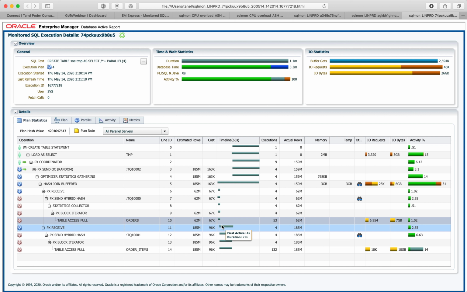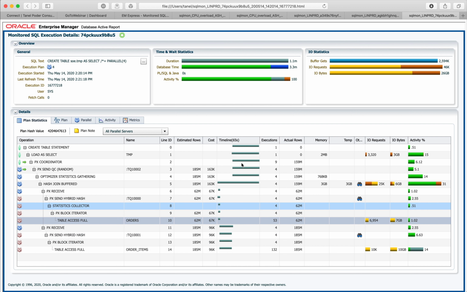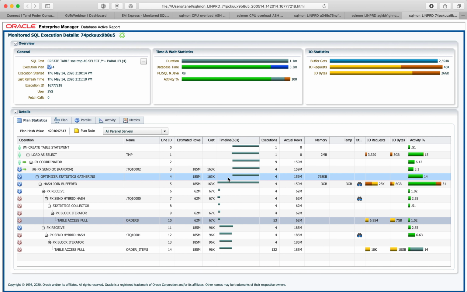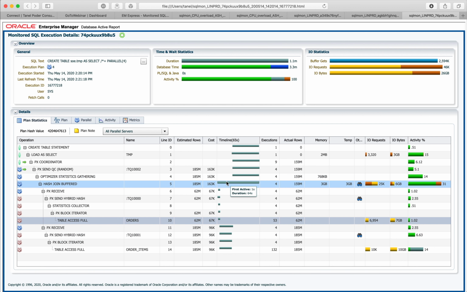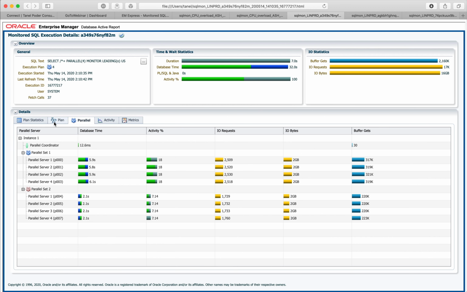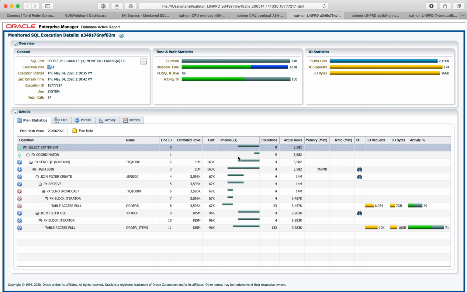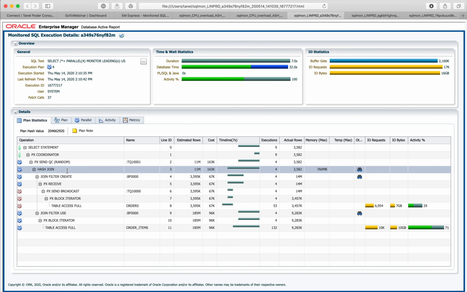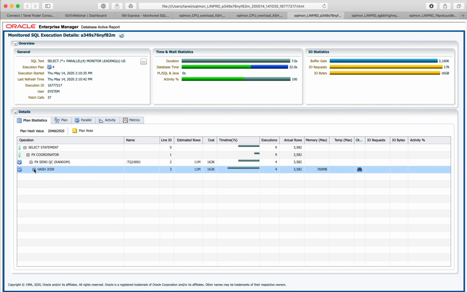But then we went into scanning the big table and still nothing was sent back. Because of hash join buffered, I'll try to explain why. Hash join buffered is a fully blocking operation. See, when I go back to the previous example, a regular hash join, you see, let me close this.